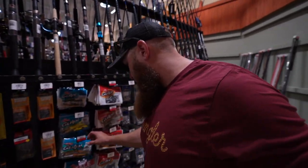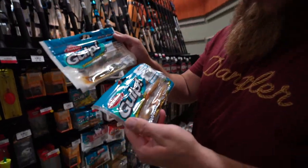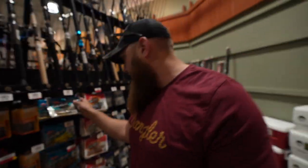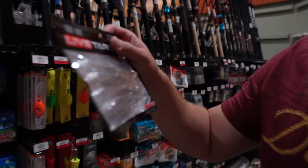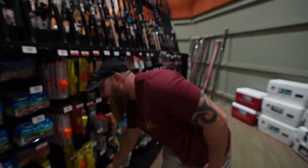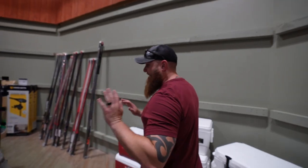Badge, are you ready? Let's get it, dude. Let's find something. All right, so I started in the saltwater section just because I know there's all kinds of weird stuff. What even is that? What the shrimp? Looks nothing like a shrimp. But then I started thinking, after I got here and saw all the weird saltwater lures, it's not really weird enough. That actually looks really good. It's a good looking shrimp. Yeah, I'd eat it. But I don't want to do a saltwater thing because using saltwater lures in freshwater is kind of its own video. So let's ditch that for now. It was a good thought, but that's not going to be weird enough.